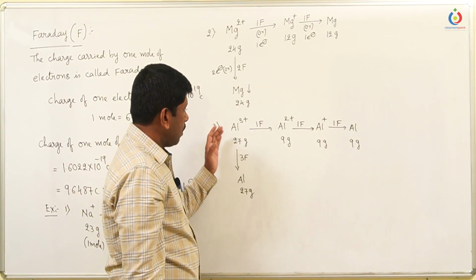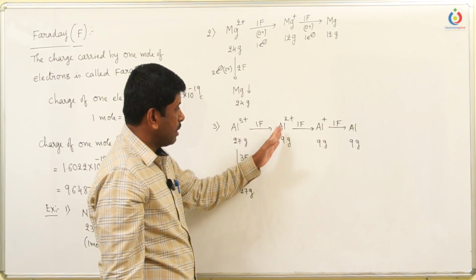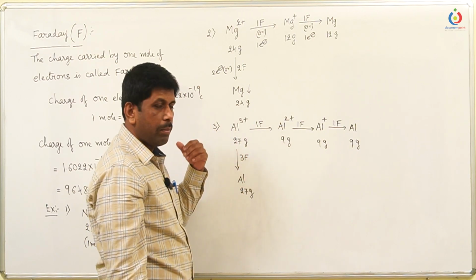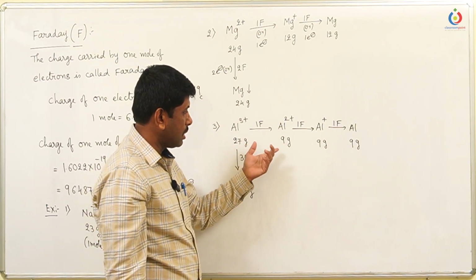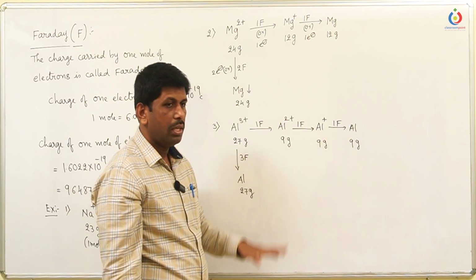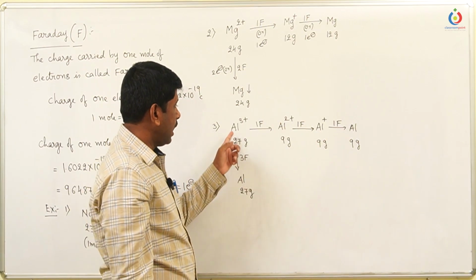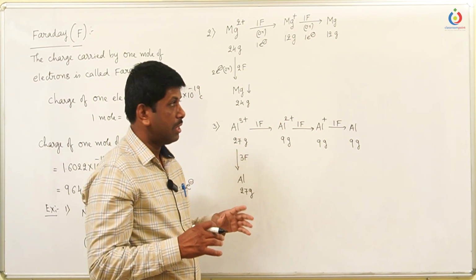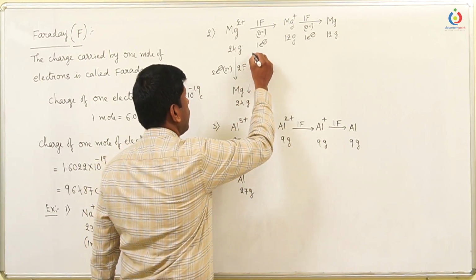Now, writing these equations in this manner is not acceptable, but I am explaining this concept only to make you understand how the charges are going to deposit. Actually, aluminum will take all the charges. For example, let us take magnesium here.